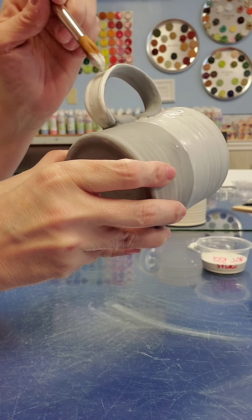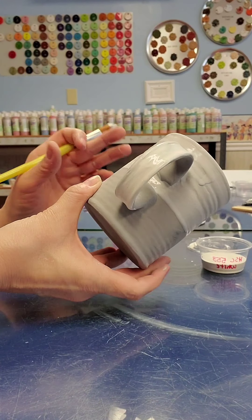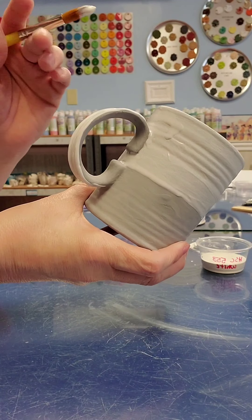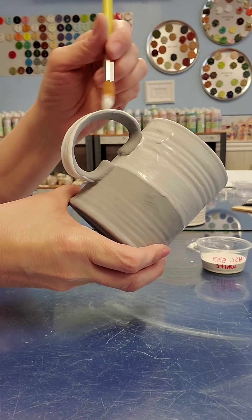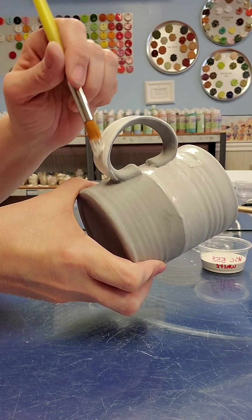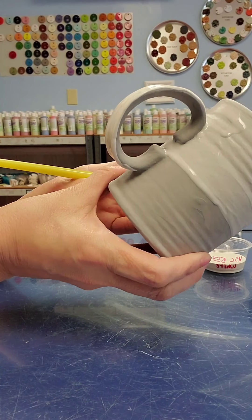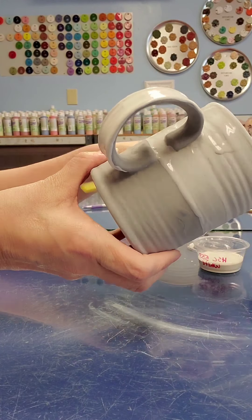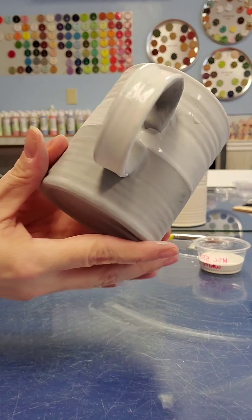What's different with these paints is that typically we do three coats and we're done. With the Terra Bella line you can actually layer multiple coats as long as you stay within the same paint line. We want a really heavy coat of this white; it might take a while to dry but that's okay. The handle now has two coats of reactive white — 553. We're still waiting for the jadeite to dry before moving on to the last step.